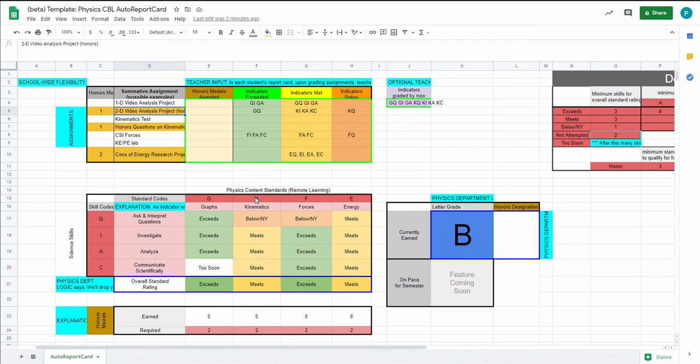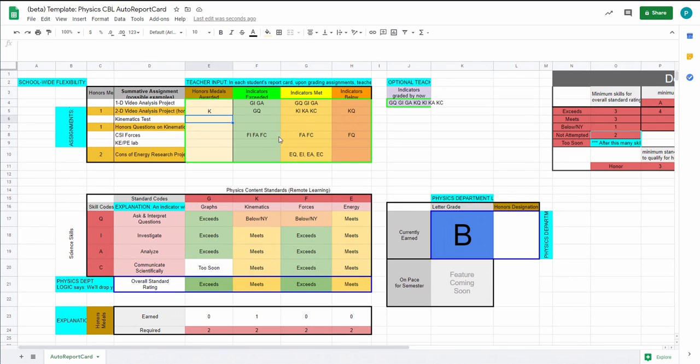So the kinematics standard code is K. I'm going to type a K in here to award that honors medal. And you can see that the student now has 1 honors medal in the kinematics standard. What I've put in at the beginning of the semester is that 2 honors medals in the kinematics standard is going to be required to get the honors distinction in that standard.